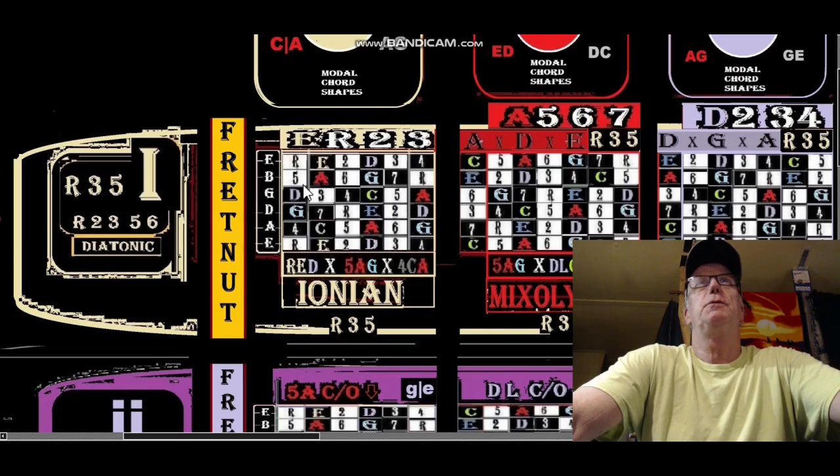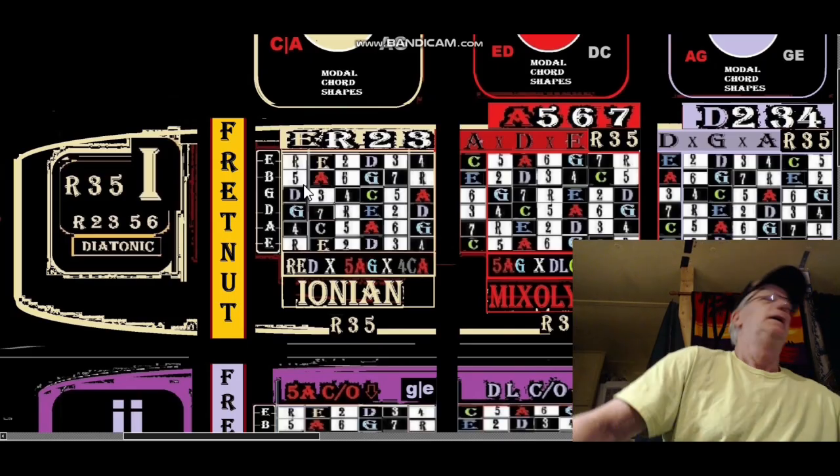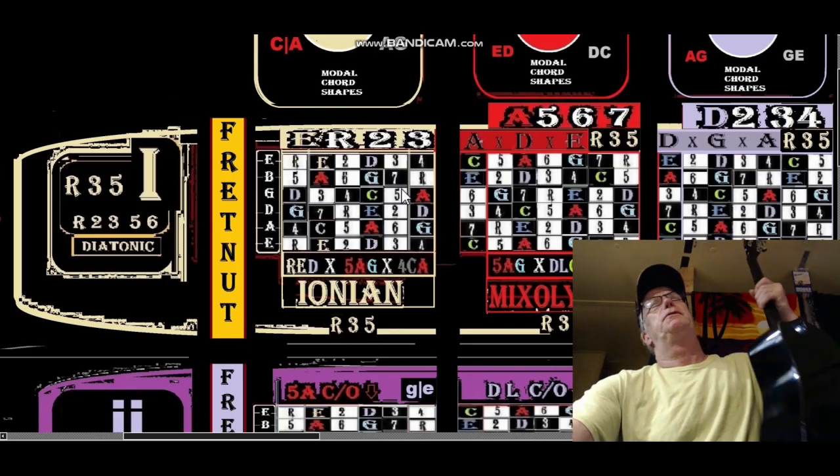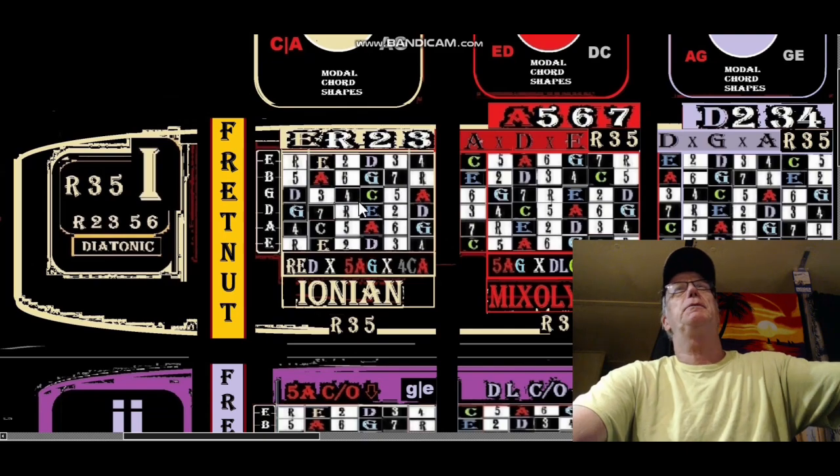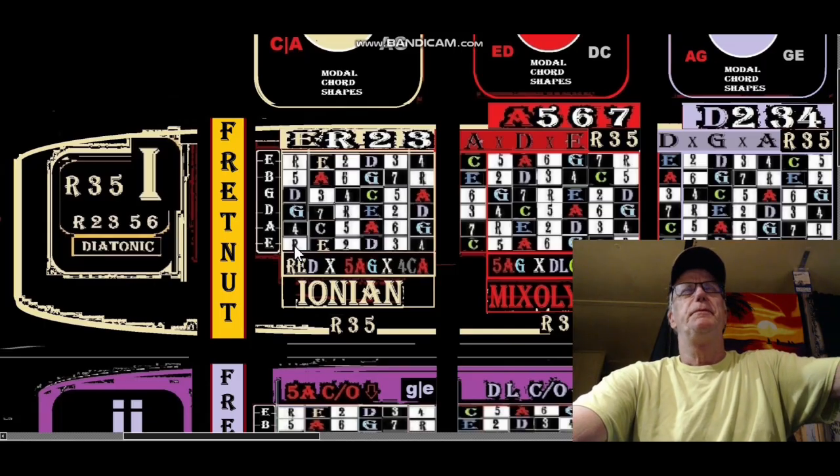This one's on the open string. It's good for open string. This one over here is good for the cage play away, which is the shape that we're looking at here, the RED. So the RE string shape is root 2, 3. The D is kind of TMI in the RE string shape, so it's just root 2, 3.